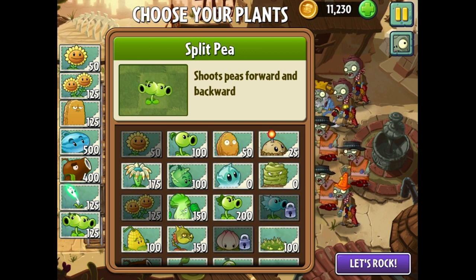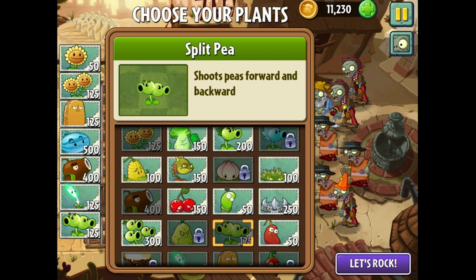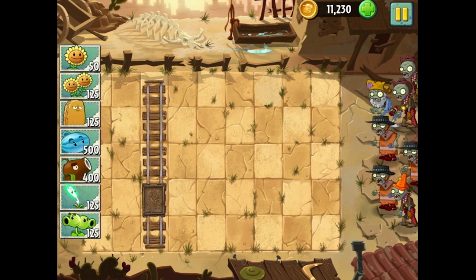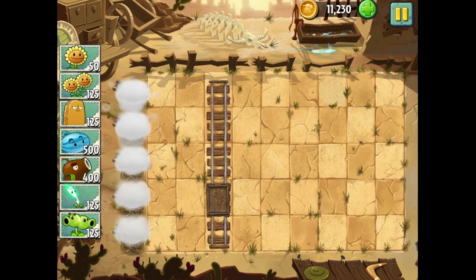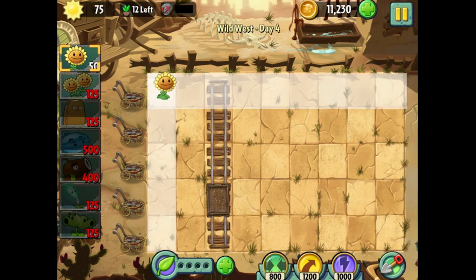Never have any more than 12 plants. Wow. Okay, I can pull this off, probably. I think. Let's do it. This sounds good, right? Let's rock. Never have more than 12 plants. Okay, I can do this. This is easy. Possibly. This is gonna be tough.